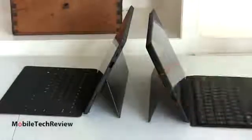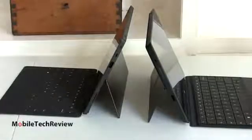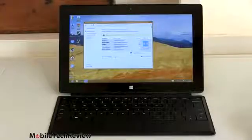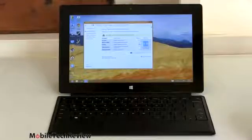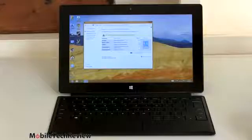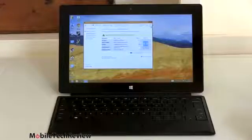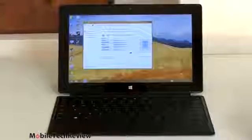Now we have them sideways, and you can see that the Pro is a little bit thicker, but other than that, you're looking at something very similar. The Surface Pro scores 4657 on PCMark 7, and that's pretty much par for the course for an Intel Core i5 ULV Ultrabook. And you can see our Windows Experience Index here on a scale of 1 to 9.9.